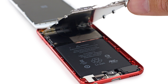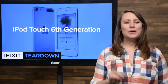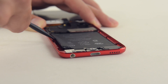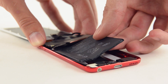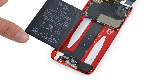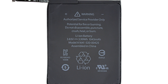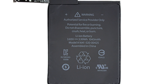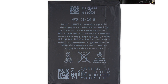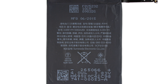Finally, we start to see the inner workings of this new Touch and it looks pretty much the same. We know there are a few upgrades in here, so we keep digging. After heating and prying, we find out we didn't need to — the new Touch has the handy adhesive tabs we've seen in the iPhone. This Touch has a 3.83V, 3.99Wh battery rated at 1043mAh, as opposed to the 3.7V, 3.8Wh, 1030mAh battery found in the 5th generation Touch.